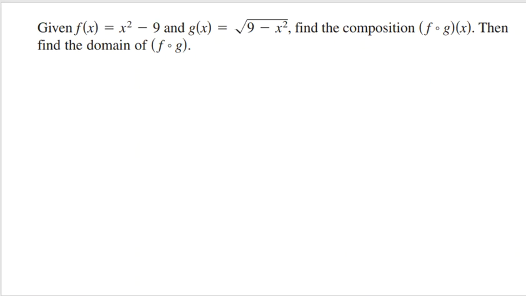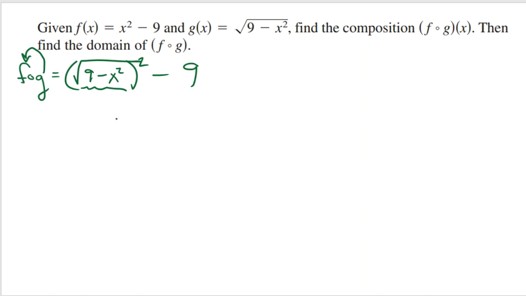All right, since this is new, let's take a look at another example here just to make sure we're going nice and slow. So a second example here is two new functions. f is x squared minus 9. g is the square root of 9 minus x squared. And we want to first find f composed of g. So once again, my thought process is I'm starting with f. f is x squared minus 9. Something squared minus 9. But what I want to do is plug g into f. So I'm literally going to take g, square root of 9 minus x squared, and plug it into f.